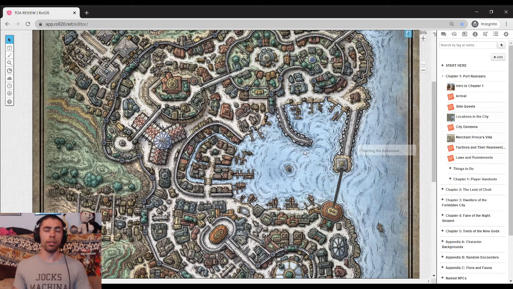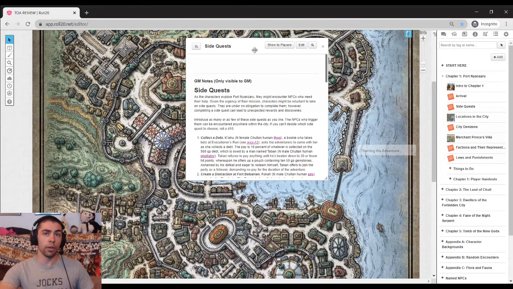However, if you definitely want to lean into that new school approach, then kind of hand wave it. Give them a bit more gold at the start, and have them bring only one, two, or three NPCs along on their journeys into the jungles of Chult. It really comes down to your personal playstyle and what your players want. But this campaign is so modular, you can do whichever one you desire. I can't recommend anything, of course, because I've run it multiple different ways, and it just comes down to your players' preference. Next up, we're going to look at some awesome side quests here.